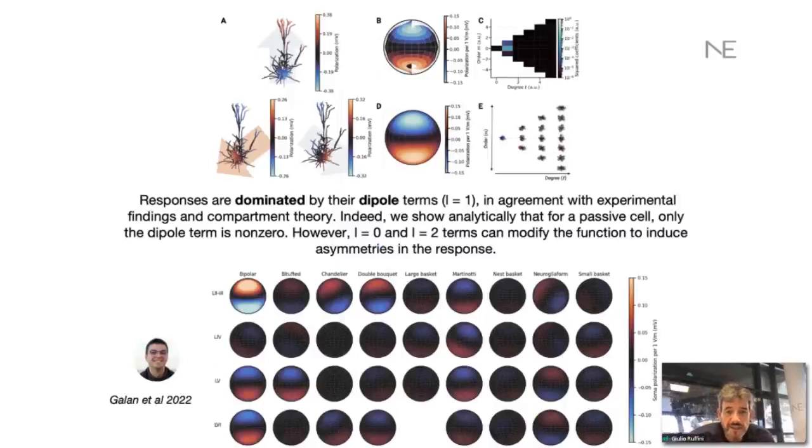Basically, we can now create models that give us a detailed representation of the effect of the electric field on the membrane potential of different types of neurons. And here at the bottom, I show you a list of interneurons. Of course we have them for pyramidal cells, but we also have now models for interneurons, and this can help us understand the effects of the electric stimulation.